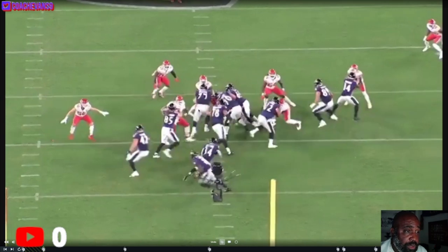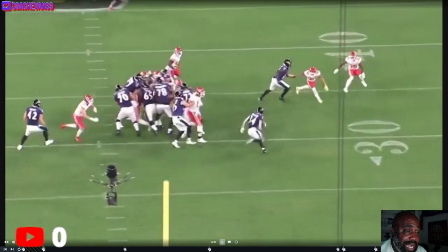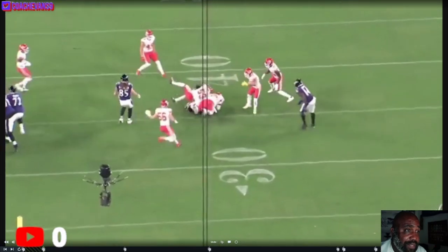Now, what you see is Thomason trying to cut Chris Jones off, but not succeeding. But he gets enough of him that we're still going to get positive yardage. So you get the two guys on that guy. Really, one of these linemen should have come off here, or maybe Mark should have come off here. I'm not sure. But when he bounces it, now he has an alley. Look at the alley. It's a nice alley to get about 7 yards.